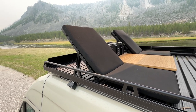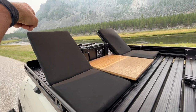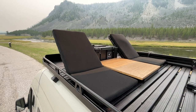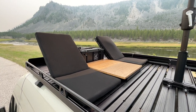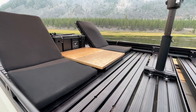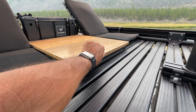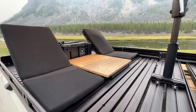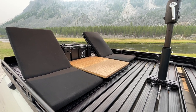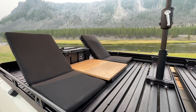You'll get two seats that are permanently mounted — they just flip down when you're driving, and then you take the cushions off. These are all made out of umbrella fabric; they velcro onto the back so they're not going to blow off while you're sitting up here. When you're done, you lay the seats down and they lock into place so they're not bouncing around when you're driving. It also includes the bamboo tabletop, which covers the max air fan — it just sits right on here and gives you a nice place to put your snacks and drinks without worrying about stepping near the fan.